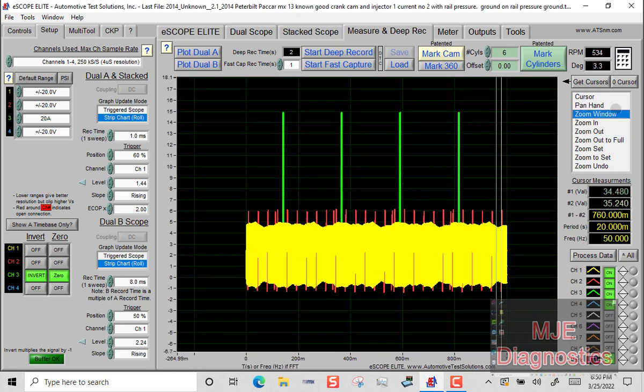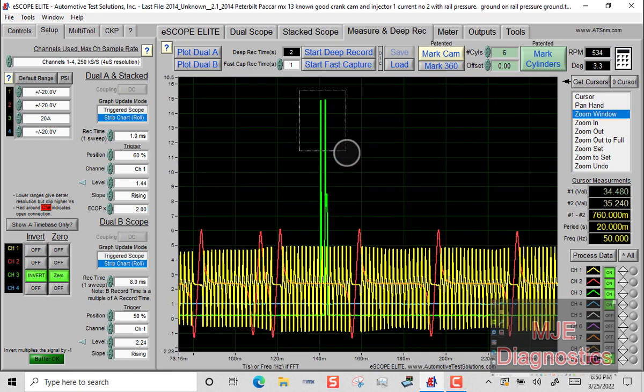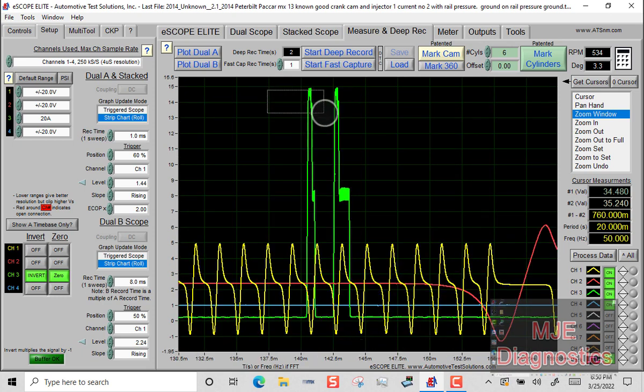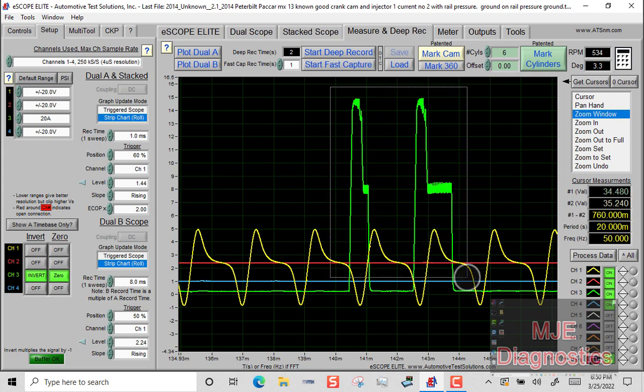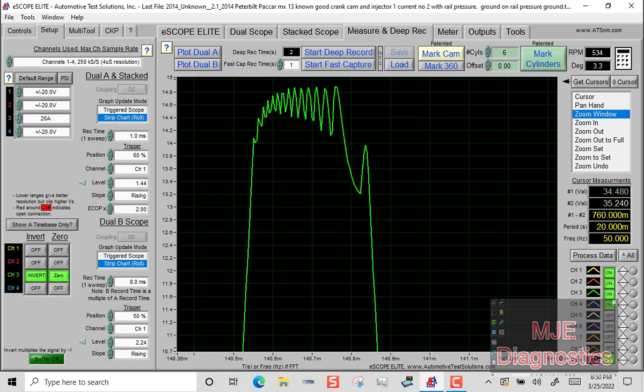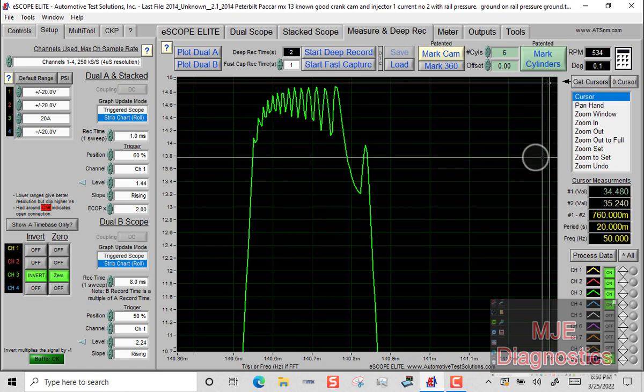Let me zoom out here, zoom back in. I want to show you this. The guy on Instagram who was asking the question is called Heavy Duty Diagnostics, and he uses eScope. He was asking, when the injector turns on, is this area right here where the current is dropping down the opening event? And no, it's not. That's just the controls from the injector from the positive side modulating the pulse width voltage to the injector, so the current's gonna vary. I didn't get voltage and ground on this one, but later I will, and I can explain that as well. But you can't see opening. This is modulation from the positive side.